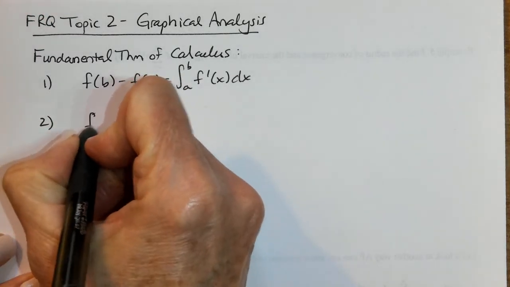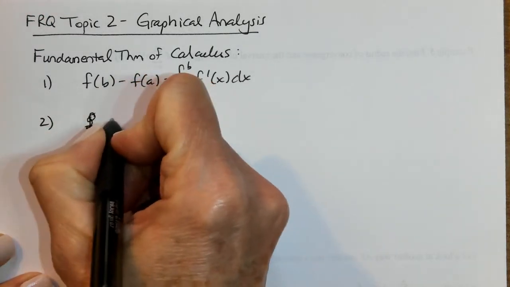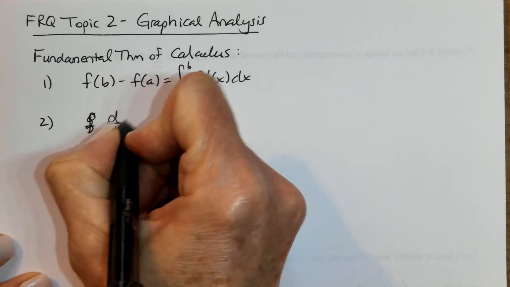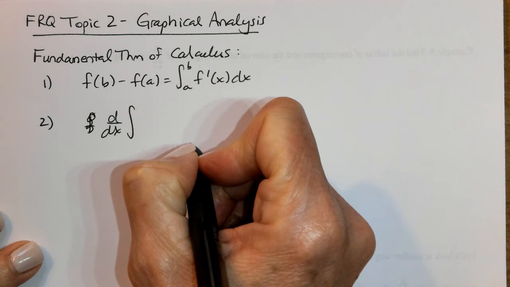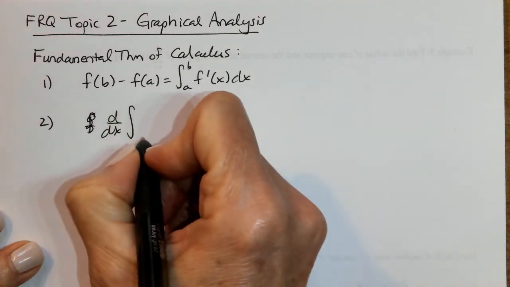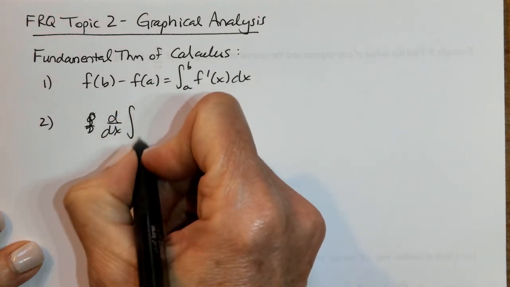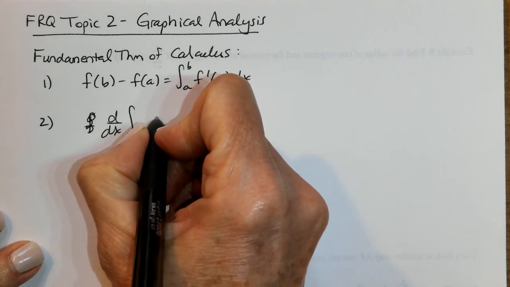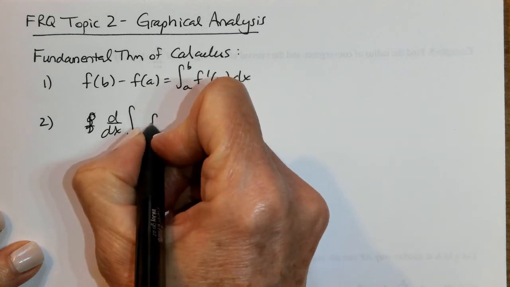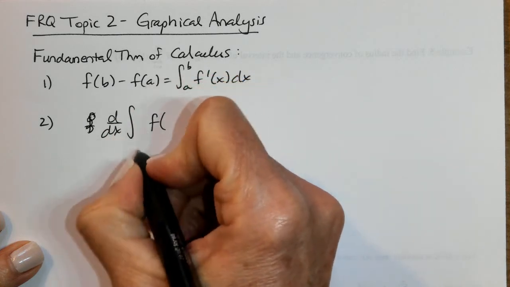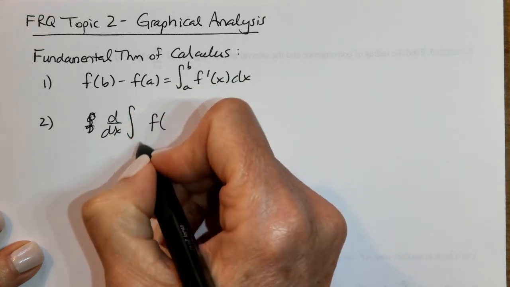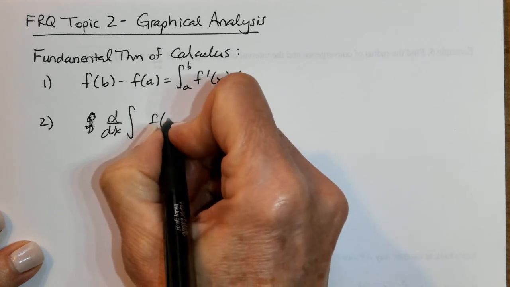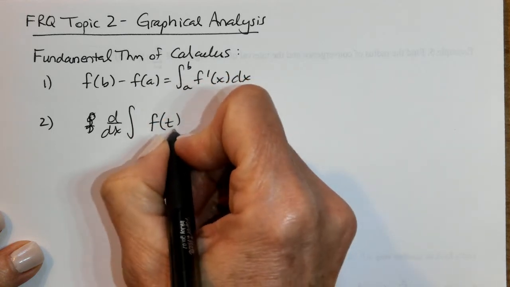If we are taking the derivative of an integral, that is our second fundamental theorem of calculus. The derivative of an integral, and I'm going to be putting boundaries on here. I'm just going to call this f. I'm going to put boundaries, and these boundaries might have an x in it. Actually, they will have an x in it. So I'm going to call this f of t. So this is some function with t's in it.